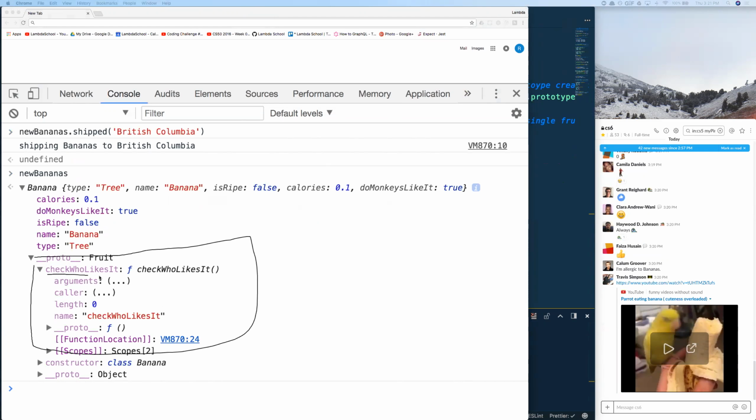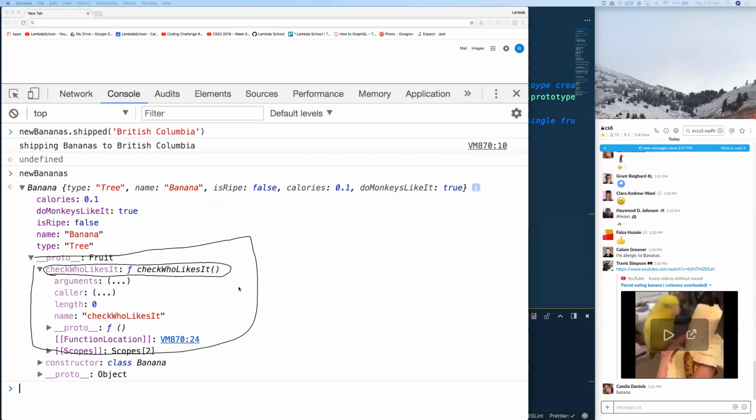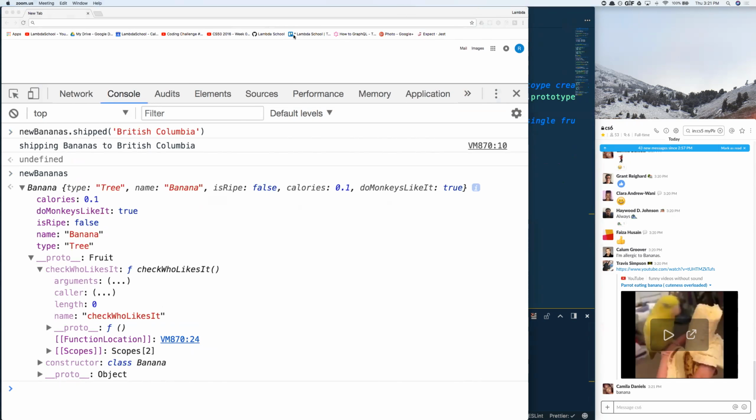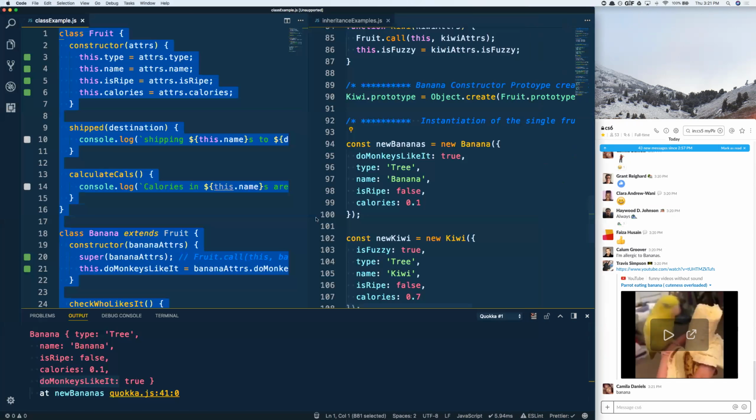If you look right here, what exists is checkWhoLikesIt. And the checkWhoLikesIt method belongs to what object? Banana. Okay, this is beautiful stuff. It gets super eloquent, and you're going to see it all happen in just a second.